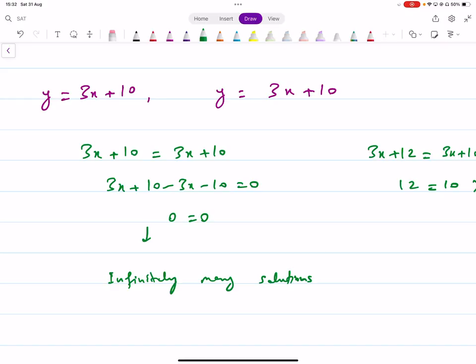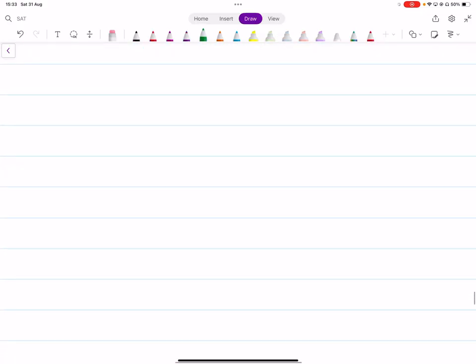What you need to understand from this is, sometimes when you're solving equations, on both sides of the equation we have something identical. The same thing is on both sides. Here it was very obvious: 3x plus 10 equals 3x plus 10, right? They're visibly equal to each other. But sometimes it's not as apparent.